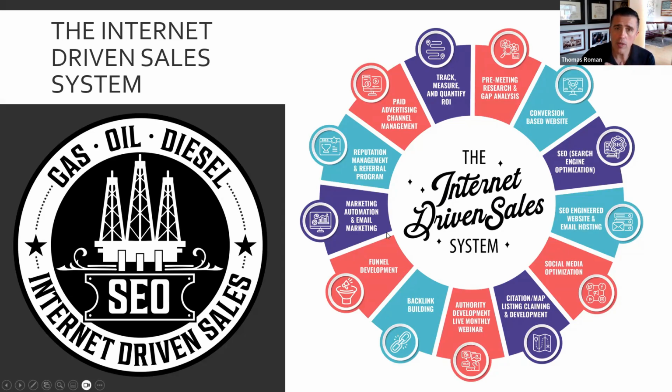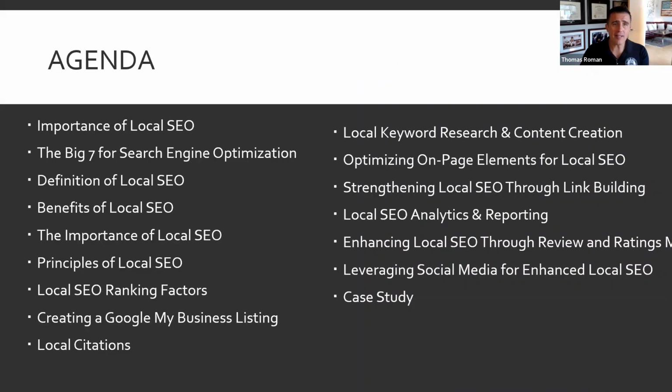All of these are integral to search engine optimization, but they all serve different purposes, right? We're going to do a webinar on each of them in depth, okay? This whole system is what we developed over the last 25 years, and each one of these is integral to actually getting high on search and converting people to your website, from your website.